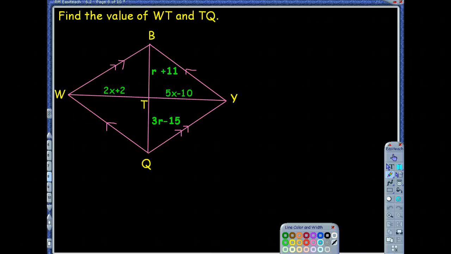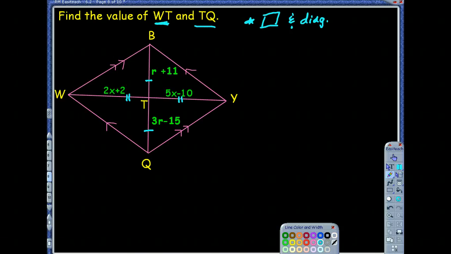Okay. And I like that you said diagonals are drawn in here. So the fact that we're dealing with a parallelogram and diagonals, we're probably going to be thinking, what do we know about the diagonals? Right, and we know that the diagonals bisect each other. So that essentially means that this segment BT is congruent to segment TQ. And then WT is congruent to TY. So notice the two of the pieces that we're trying to find are parts of some congruent pieces. Right. So let's find WT first. Sure, yeah.